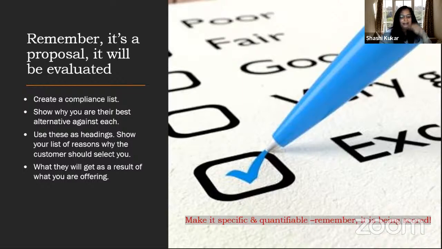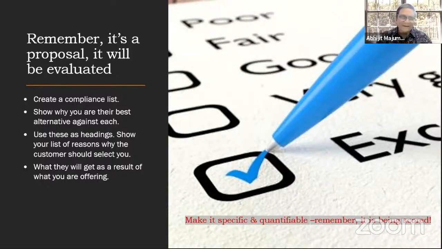Take a cut and shot at editing and just say, what is needed, what's not needed, and just chop it. And you'll be amazed at how much can be chopped off. Exactly. And that's what I also suggest to my clients and teams I work with: other than proposal writing, the more important skill is proposal editing. You write once, but you edit 5 times. That's the actual real way to do it. Don't write it and think that it is done. Write it once and then edit it 5 times, and you will really see the impact of your writing.